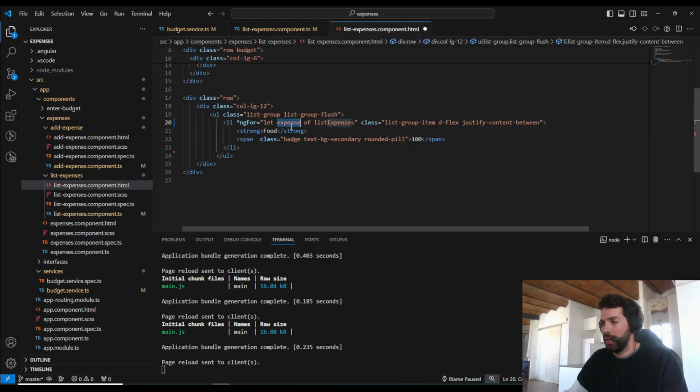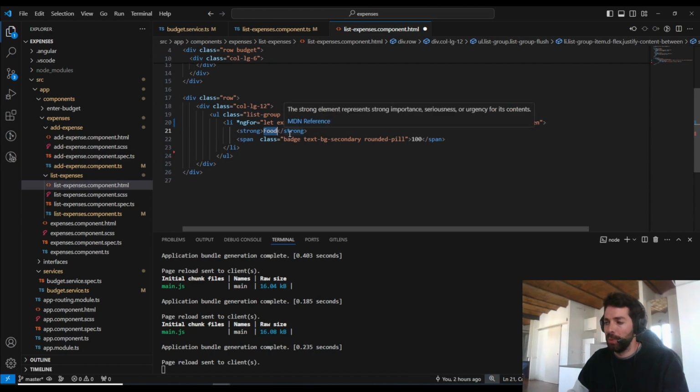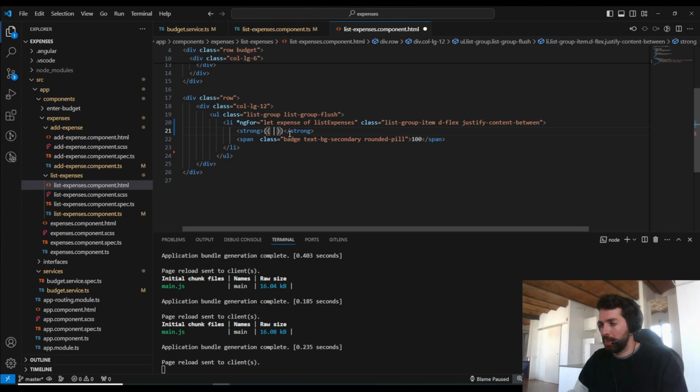And then I want to print through string interpolation the expense name, and then the amount.